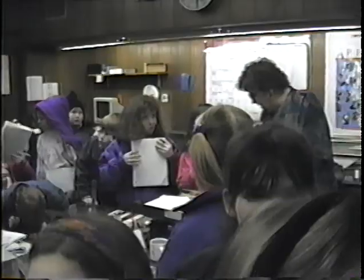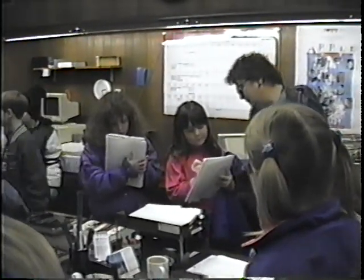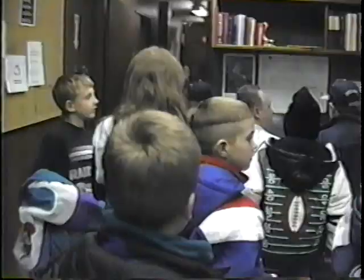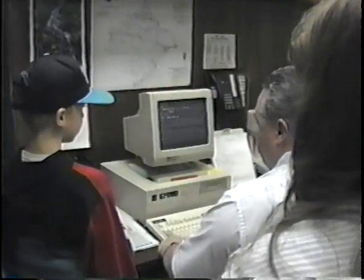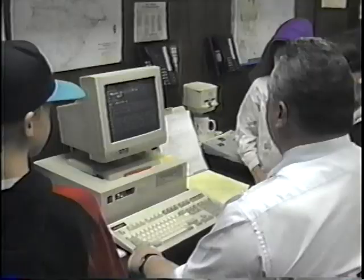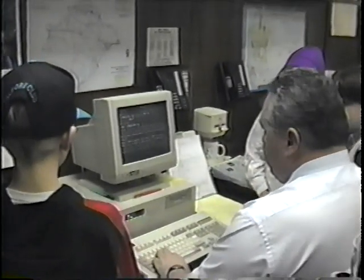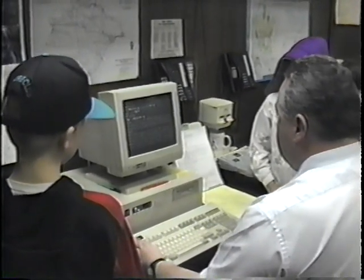My name is Jervis. Now, if you come over here, you can see a story on the screen. You might remember I told you that we get a lot of our stories from going to meetings at night. This is from a Milford Borough Council meeting that I went to last night. They're trying to get a couple big cannons to put on the courthouse lawn. So I'm writing a story about what they did. This would be my story, and then I would type it into the computer when I'm all done.